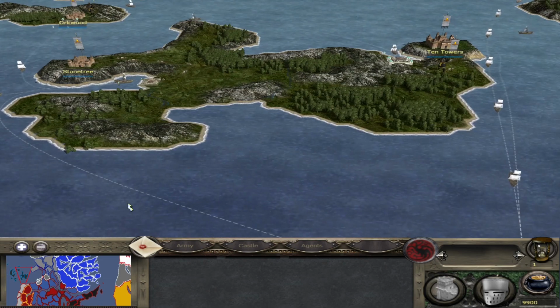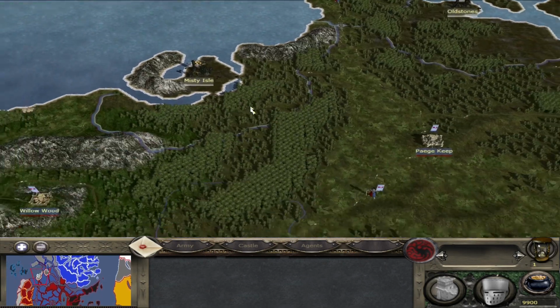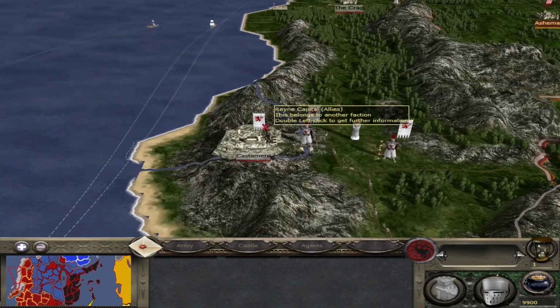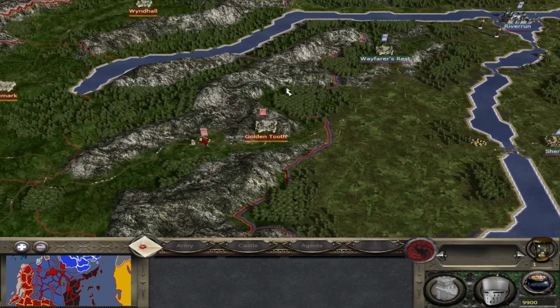Lordsport as well, and you've got Saltcliff and Ten Towers. This is spacing things out so well. I love that. I really am in love with this mod. Windhall, Banefort, the Crag, and then you've got Castamere with its own little model as well. Absolutely fantastic. I am in love.